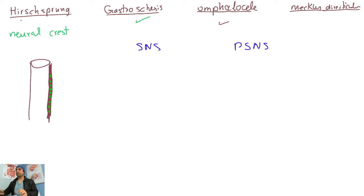So for example, if you have too much sympathetic input, you might have trouble. You might have increased heart rate, hypertension. And parasympathetic will say, you know what, calm down, dude. What are you doing to my body? You're making me nervous. Let's say for those of you who are single, you see some beautiful partner. You say, oh my God, this is my potential partner. Your heart goes boop, boop, boop, boop. Your skin turns red. And you feel like, oh my God, what if they see me? They're going to know right away that I like them. And then parasympathetic will come and calm you down. Calm down, it's okay. So there are opposing groups.